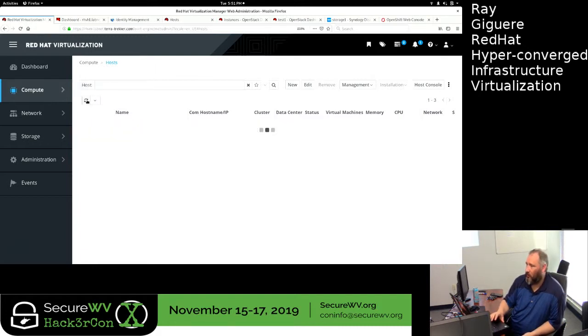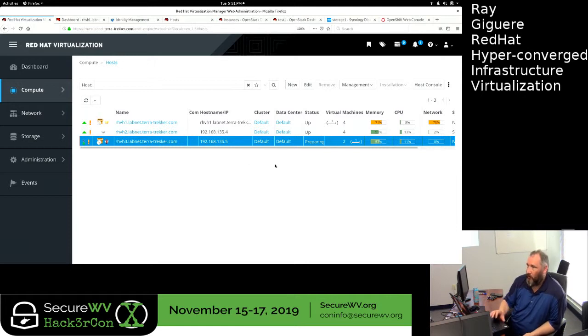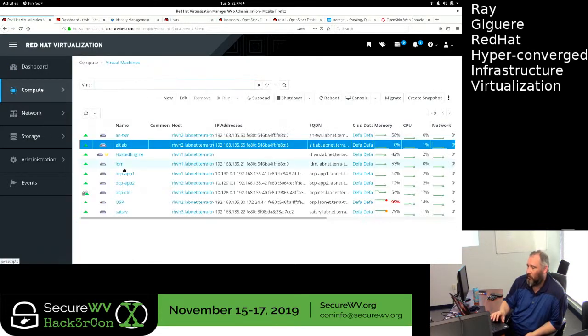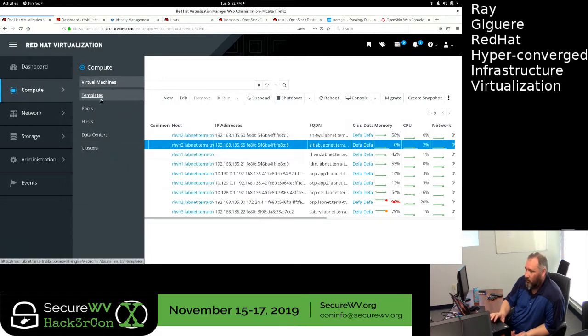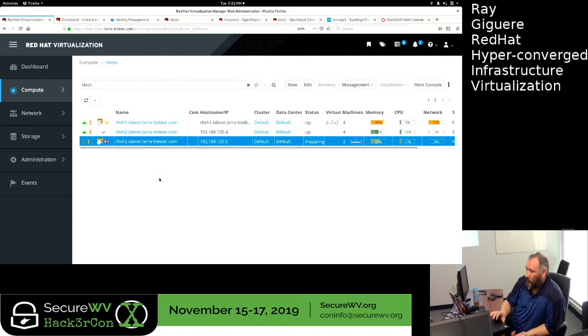Yeah. I did the same thing. I had GitLab running as a VM, and I couldn't figure out why it wouldn't work. I lost my IDM server when I rebooted the host that it was on. I didn't have it set to start. I have Ansible Tower, I've got GitLab, the hosted engine, IDM, the 3-node OpenShift cluster, one infrastructure, one master, and then 2 apps, the OpenStack, and then the SAT server. My certs had expired for IDM. No bueno. Thus far, I have not been able to get those fixed, and I just kind of gave up on it.